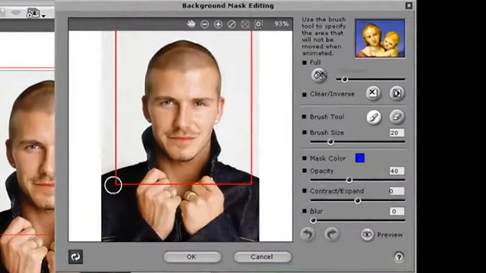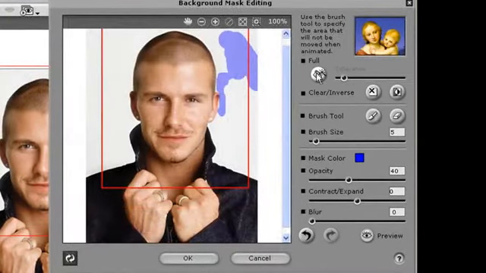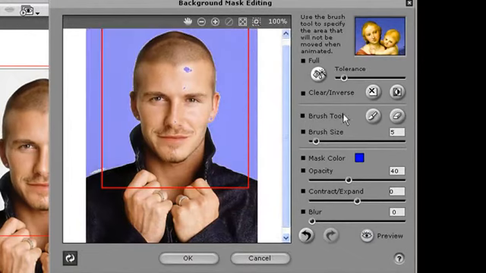I'll bring in this handsome young fellow to illustrate how to mask the background on a regular picture. I can use the brush to define what area is part of the background and what is part of the character layer. I can also use the tolerance setting at the top, but if the setting is too strong, I'll get more masking than I really want. It's useful for defining edges though.